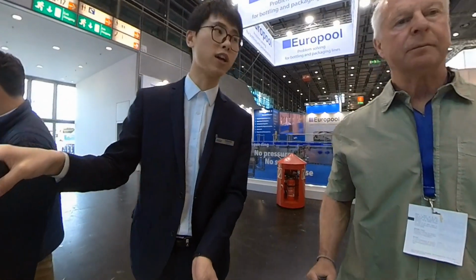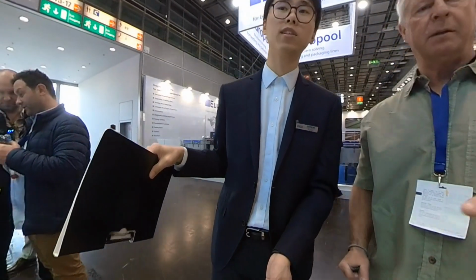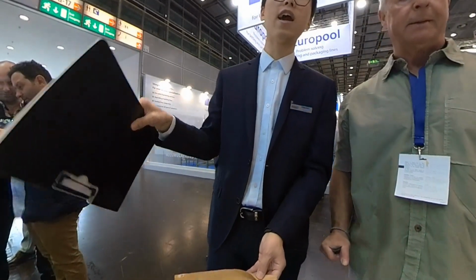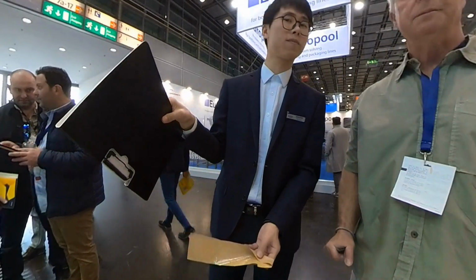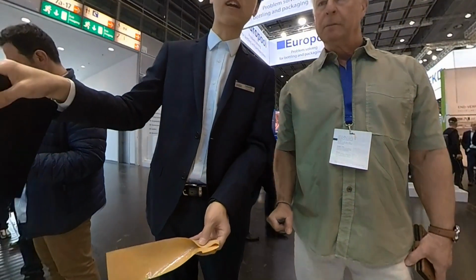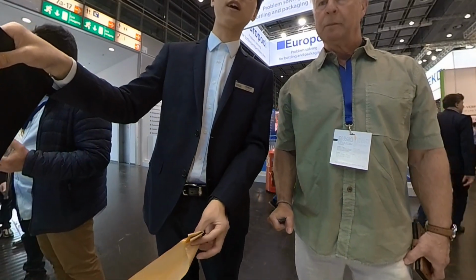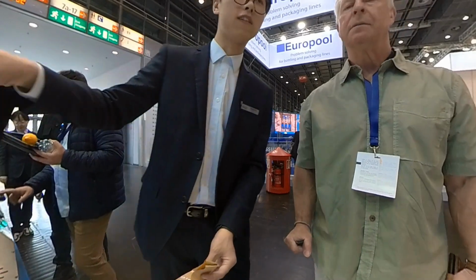And this is just a bigger chamber vacuum machine, and double sealing bar. Yeah, double sealing bar. And there is an optional gas flushing function for this. But this one is only for vacuum. If you want the gas flushing, there will be additional nozzles on two sides.